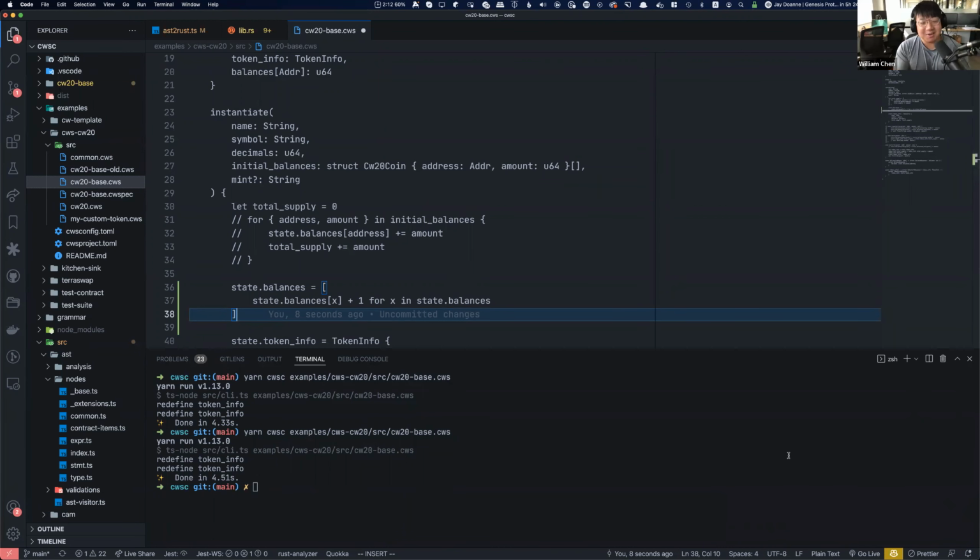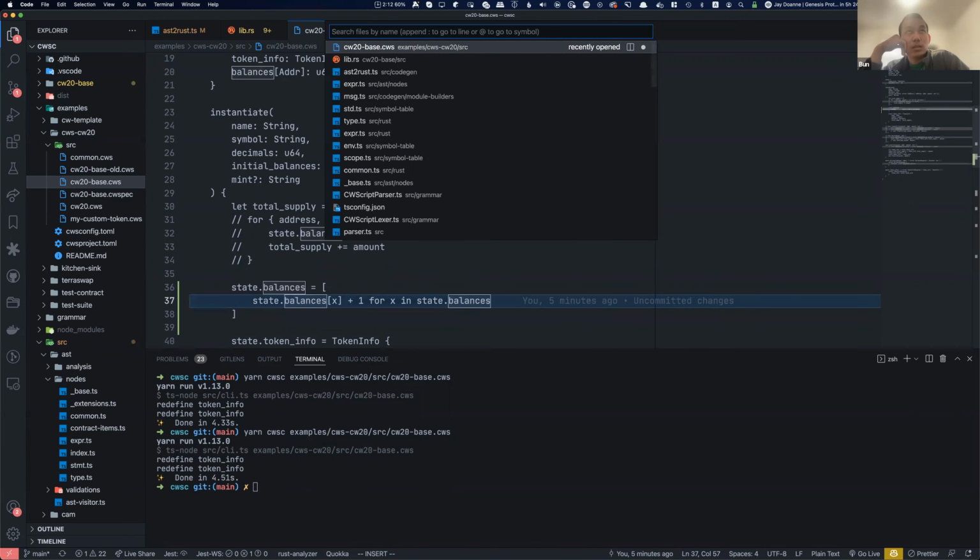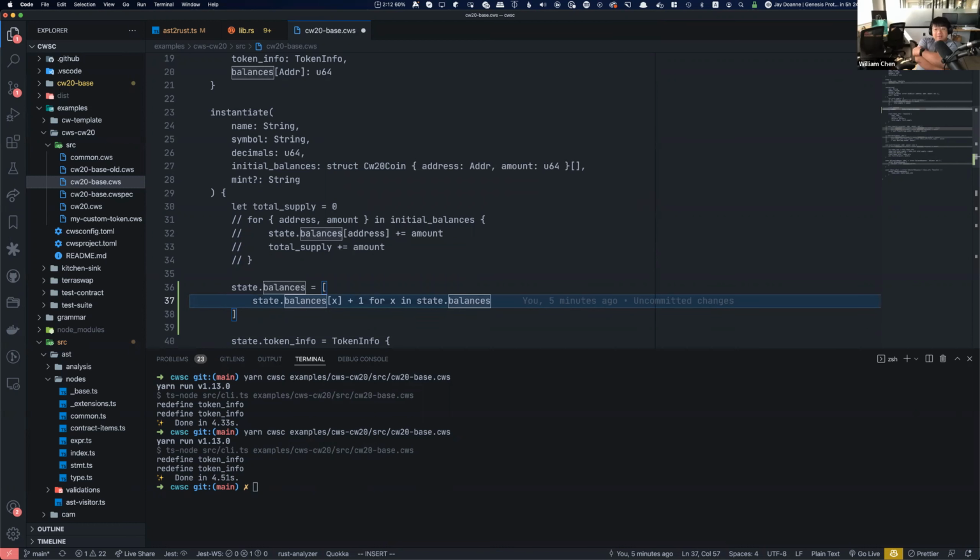All right. So where were we? Yeah, so we want to add the list comprehension. Do you have any idea how you might do it? So the bracket, right? We actually need to distinguish that from the normal array.